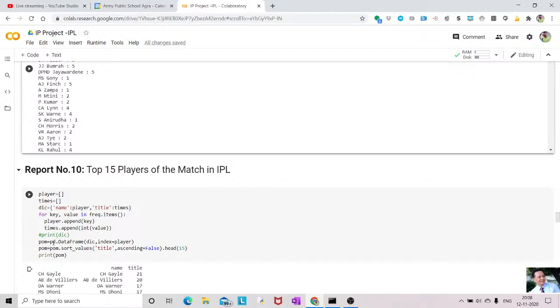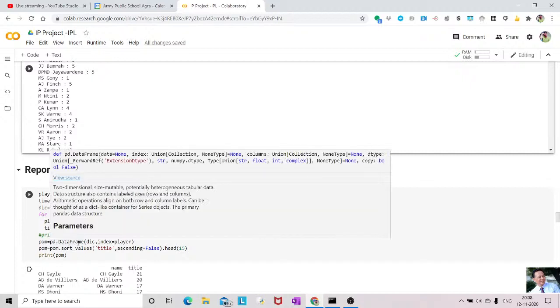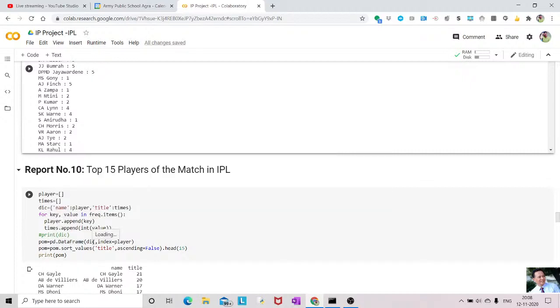Player of the match is equal to, again I have created a data frame, so dict is the object needed for this, this is the data frame we have in the form of a dictionary as the source, and index is equal to player, means the index of the data frame created will be the player name.